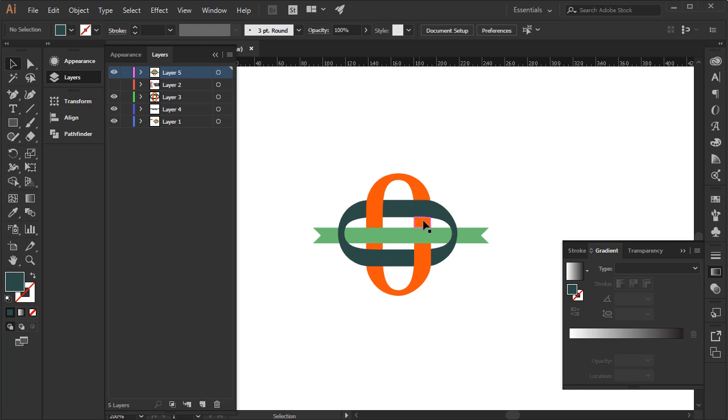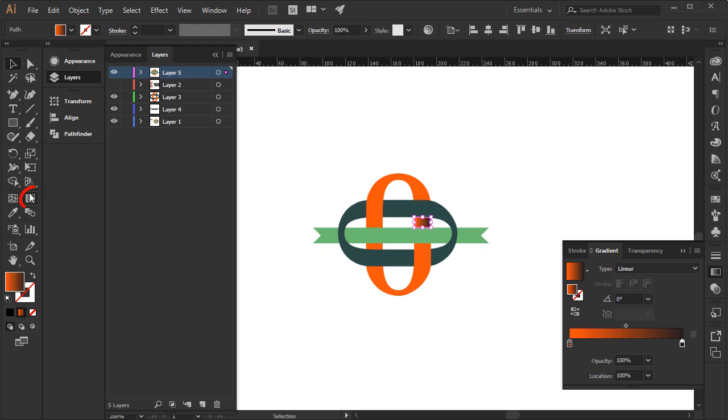So I think I'm gonna just put it here. Select this one, and as you can see, there's a color right here, this fill color. We can just click and drag right here to add to our gradient. Now we can remove this one, and the other one should be a black color.